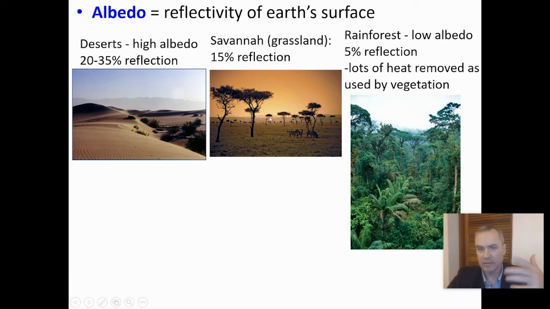The savannah, which is like tall grasslands, like in Africa, that's going to have sort of a medium albedo because that vegetation that's there will absorb light photosynthesis. But at the same time, it's not that thick, so some of it will bounce back. But on the right, you have a very lush rainforest. There's so much photosynthesis going on there. All these huge leaves are competing for sunlight that they're sucking the light energy right out of the atmosphere. That is creating a very low albedo. Much less of the sun's energy, the insulation is reflected in a rainforest than say a desert. Where is it going? It's going into those plants. It also may go into water to evaporate water as well, heat of evaporation.